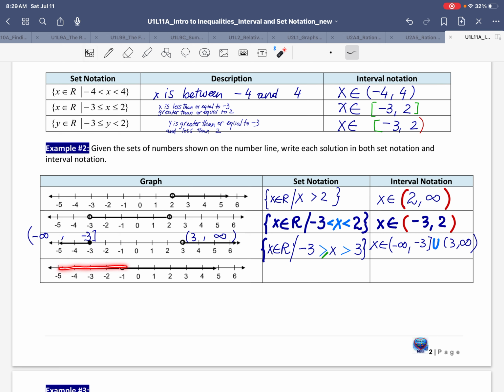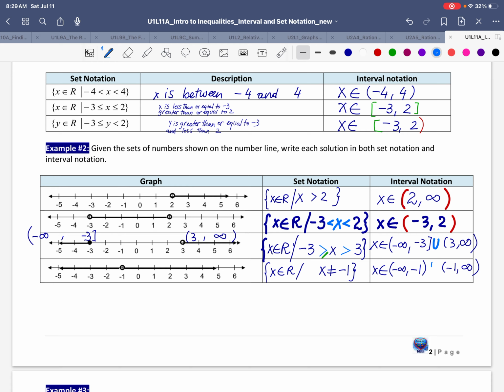Now, in the next set of numbers described in here, you see that we have all real numbers except for negative 1. So in set notation, I would simply write this as x, any real value such that x is different than negative 1. And in interval notation, we're going to mark two intervals. One starts at negative infinity, ending at negative 1. And the other starts at negative 1, ending at infinity, well, never ending.